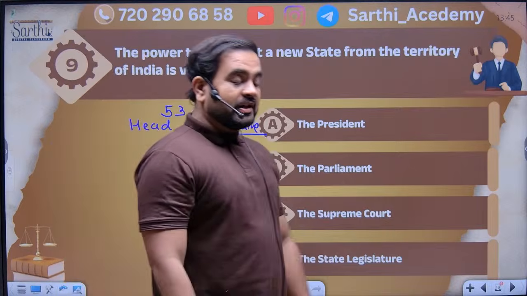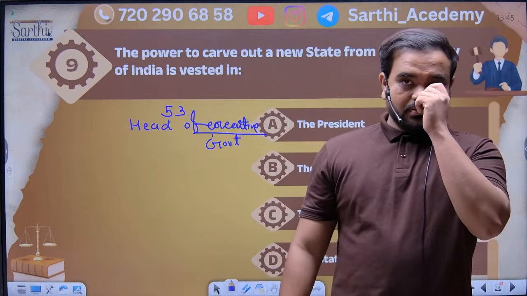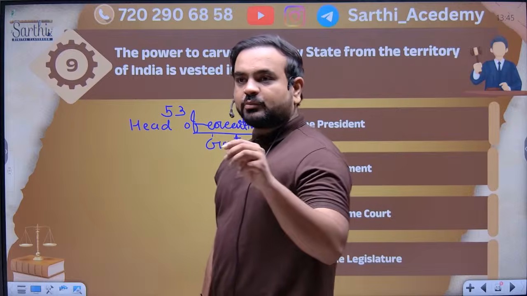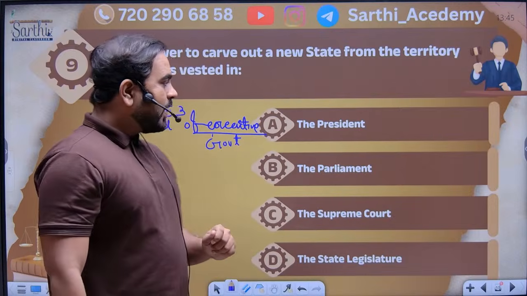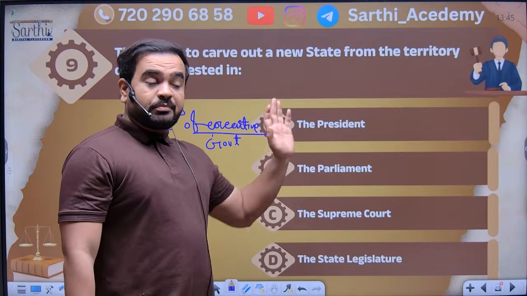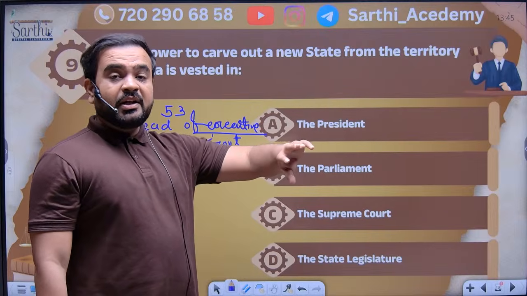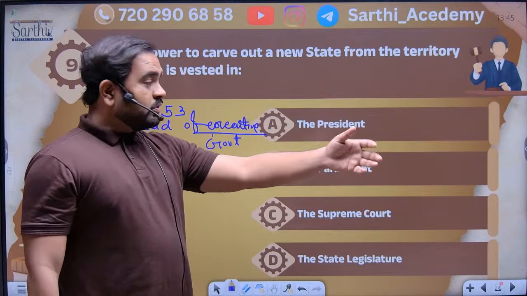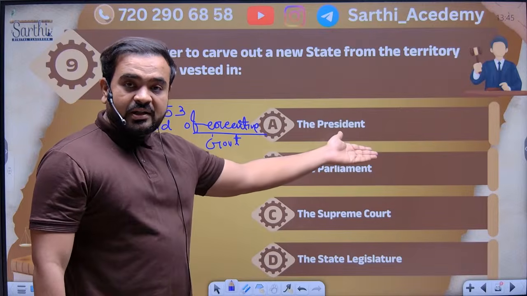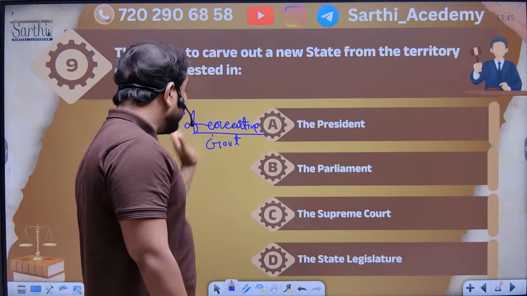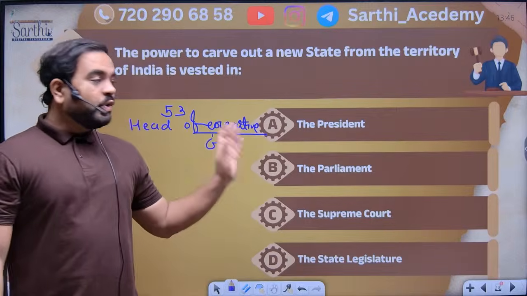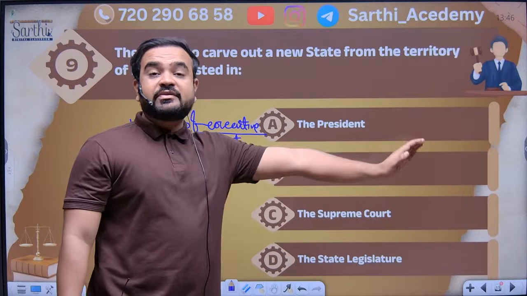And whose government right now is in India? BJP government. Somebody saying Modi government. So BJP government is right now in our country. So that means Maharashtra may be separated, may be divided in 2 parts. That decision is taken by the president, but the president can take that decision only after the advice given by the executive.